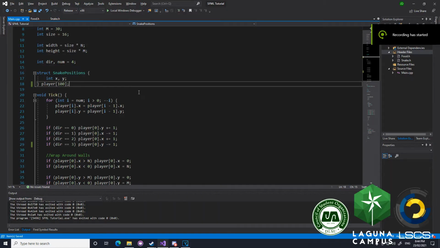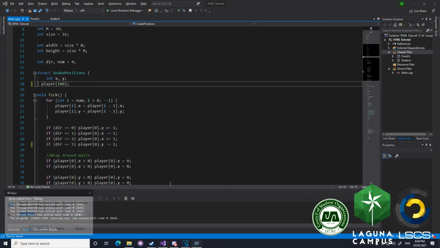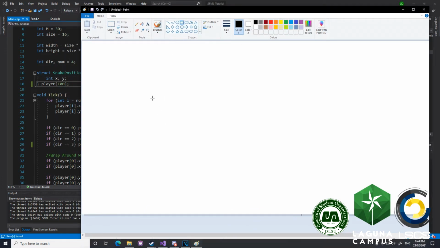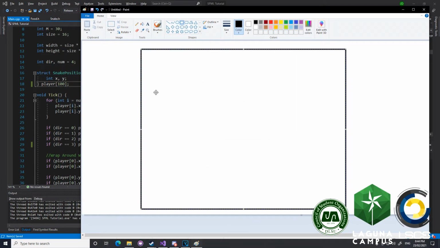Okay, for this part, we are now going to create the pellets for the snake to eat, or the food. So how the food works is, for example, if this is our window, we're going to spawn food. This is one block of the food, and let's say this is our snake. Once it touches the food, the food doesn't actually get deleted, it just moves to a new place. And when it moves to a new place, that's when the snake gets +1 added to its size.